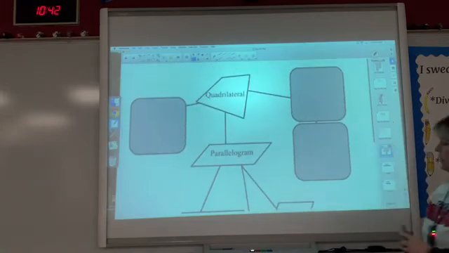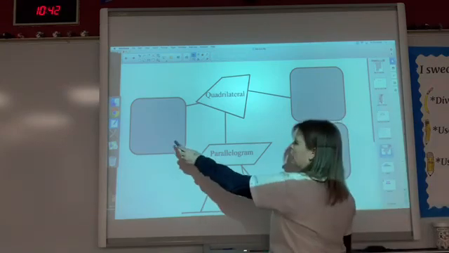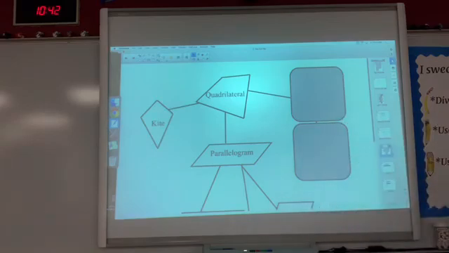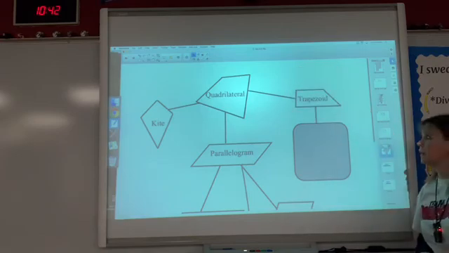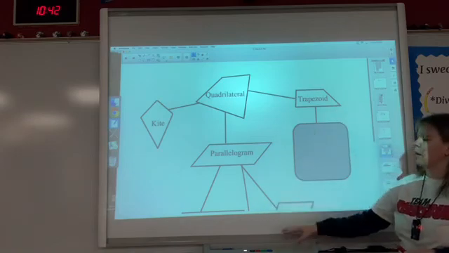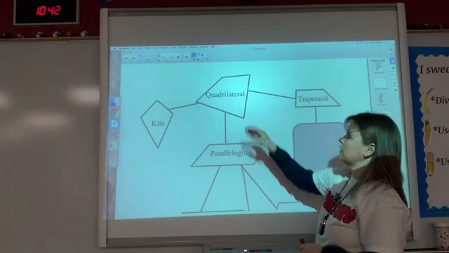Then we'll come over to this side, not related to the parallelogram, rectangle, rhombus, or square. It's its own entity. It's all by itself, just a kite. It is a four-sided figure, which automatically makes it a quadrilateral, so you can connect it to a quadrilateral. And if you haven't already guessed, over here is going to be the trapezoid, not related to parallelogram, rectangle, rhombus, square, or kite. The only thing it's connected to is the fact that it's a quadrilateral.